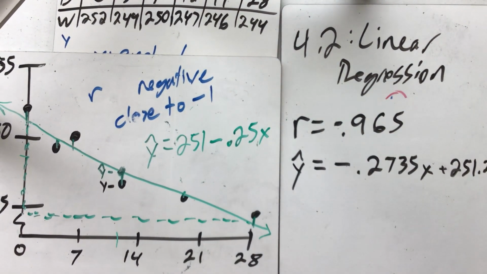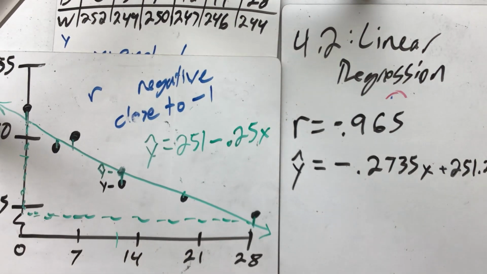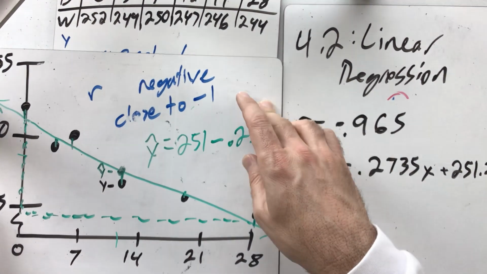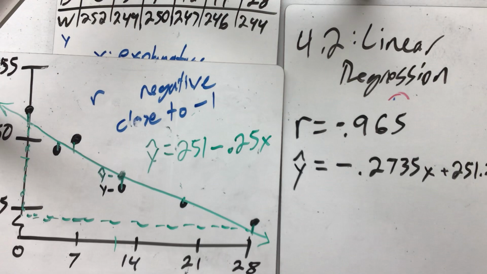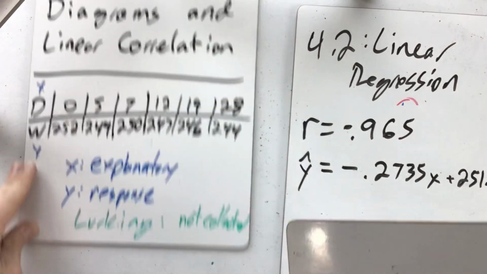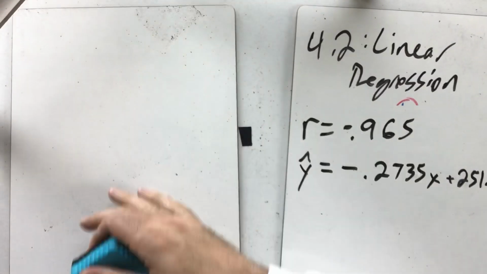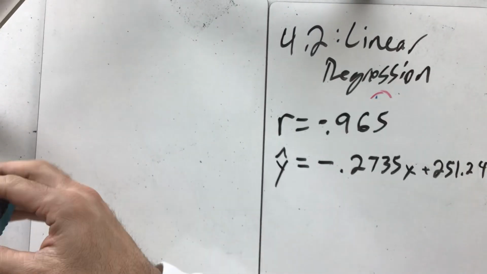Okay, so here's our problem, and we've got it all laid out here. So here's our equation. Now I'm able to tackle these questions in exercise 4.3. So let's grab this over here, and let's move this out of the way, and let's ask some of the questions that you might have if you were this person on the diet.